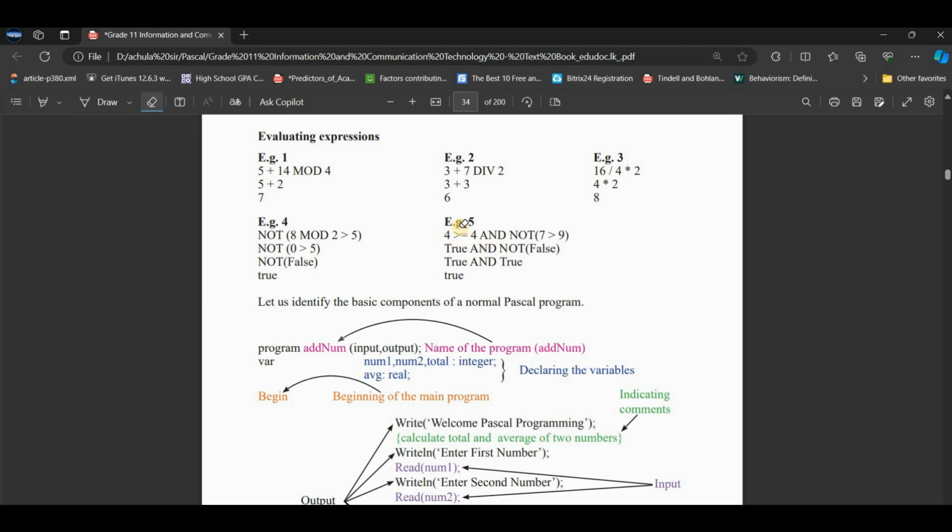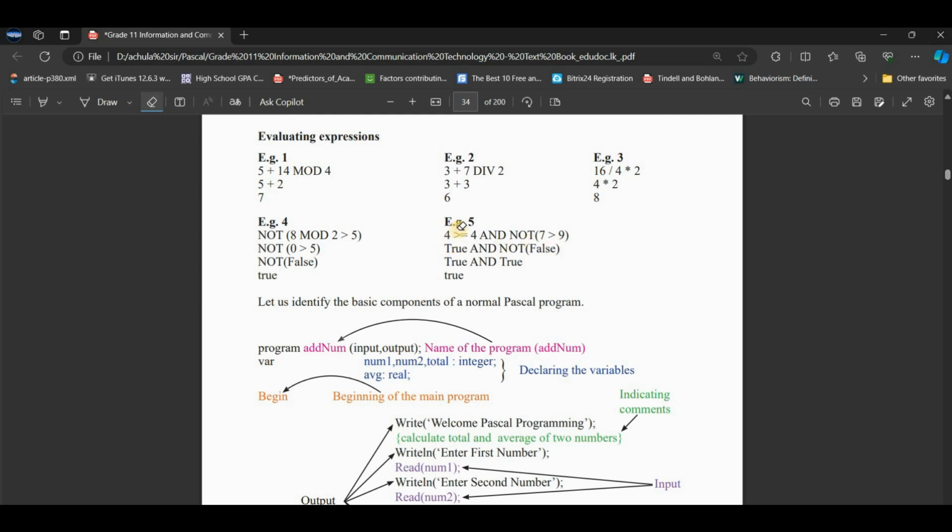And the last example I would really love to talk with you about. Here you will find 4 greater or equal to 4, and not in the brackets. We know that the bracket comes first: 7 is greater than 9, so the bracket is taken first. It's false, so not false.